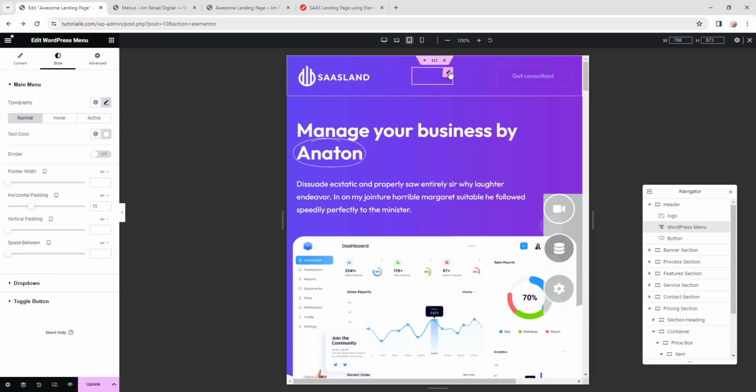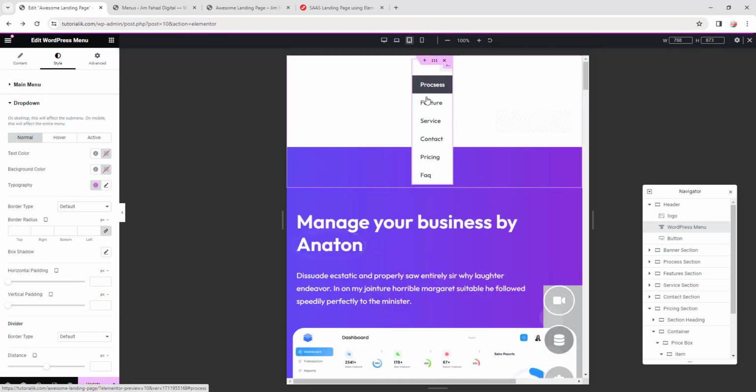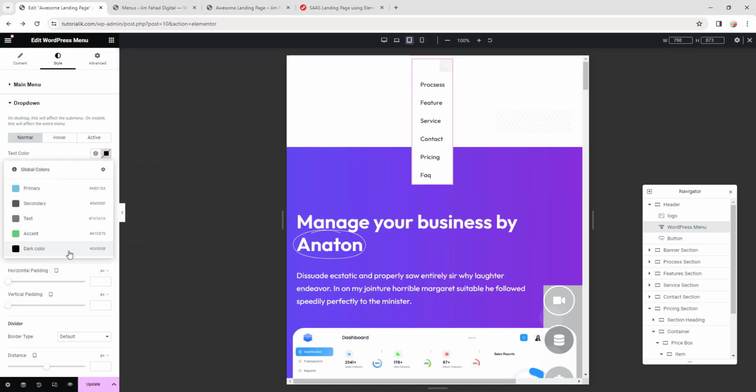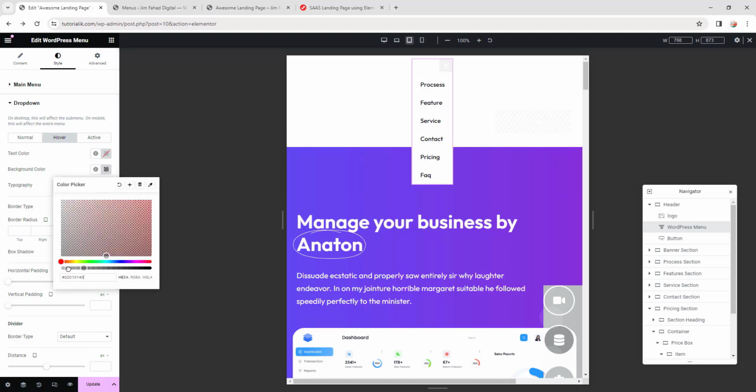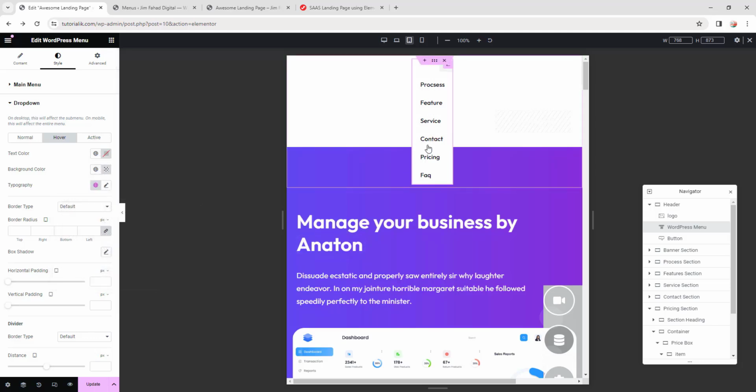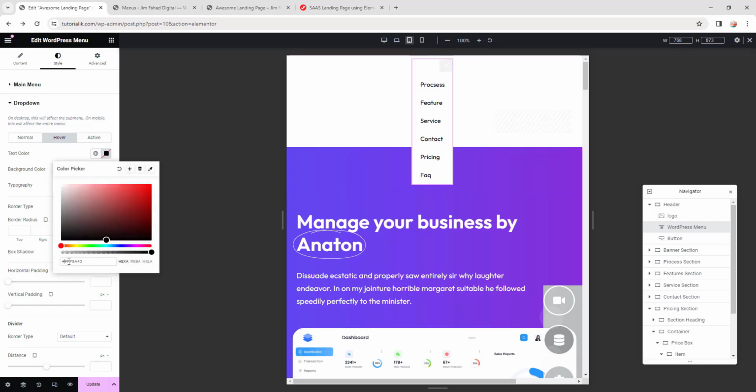Now let's work on the menu here. So under the style tab, let's open the drop down option here, and in here I'm gonna also open this one so we can see what we are doing. So in here I'm gonna make the text color our dark color, and as you can see it will be dark, and there is no background color, but by default on the hover there is a background color, as you can see. So on the hover we're gonna make the background color transparent, so it will be nothing here. And for the hover on the text color, we'll make it our orange type of color. So on hover the text will be like this.